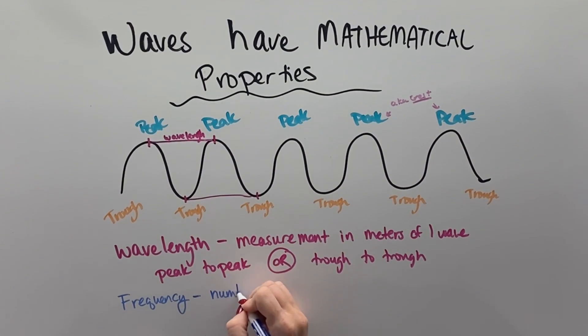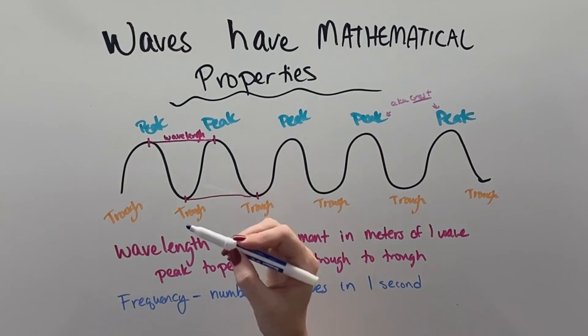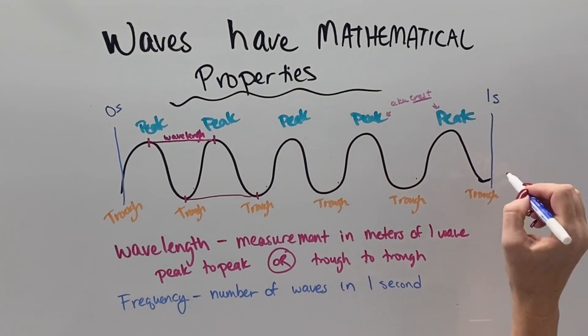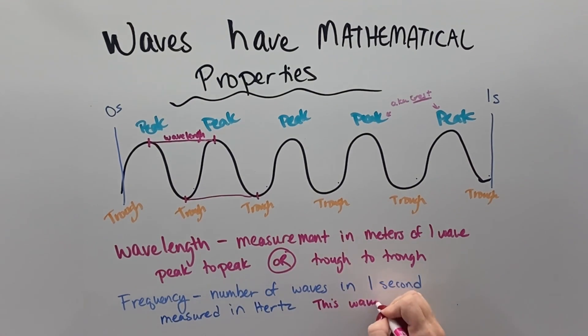The frequency then is how often the wave occurs within one second. And so if we look at a wave pattern for one second and count either how many peaks or how many troughs there are, then we can see here this one is measured in hertz and this wave would be five hertz.